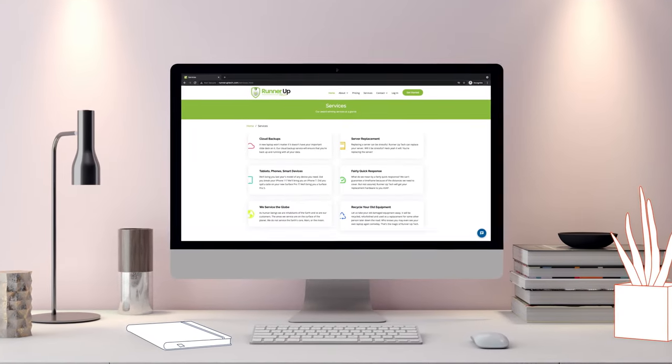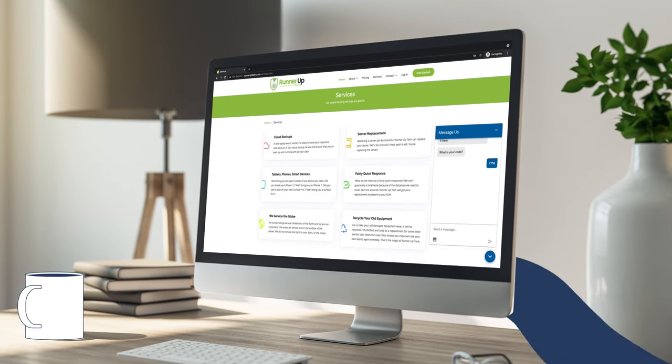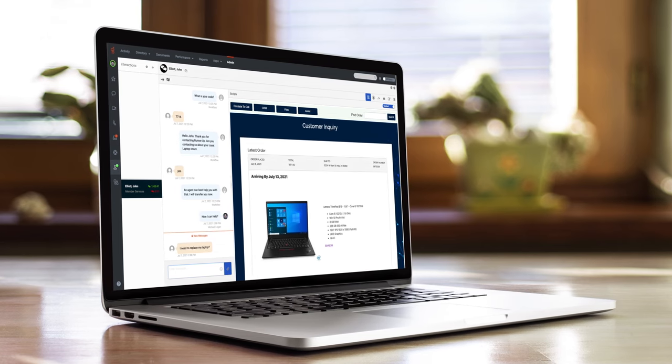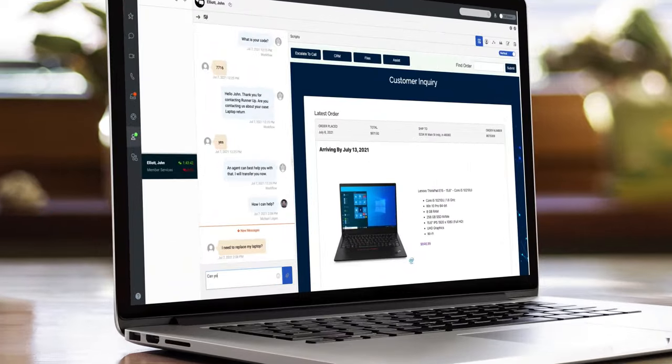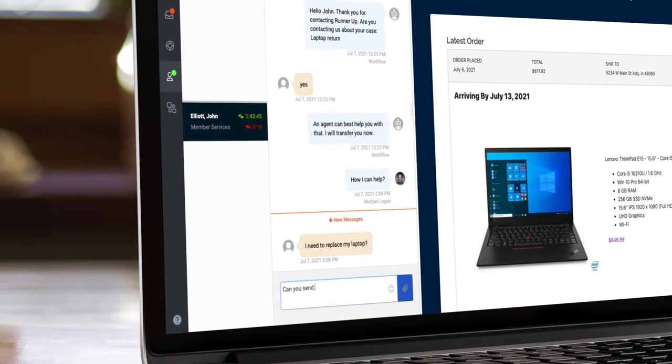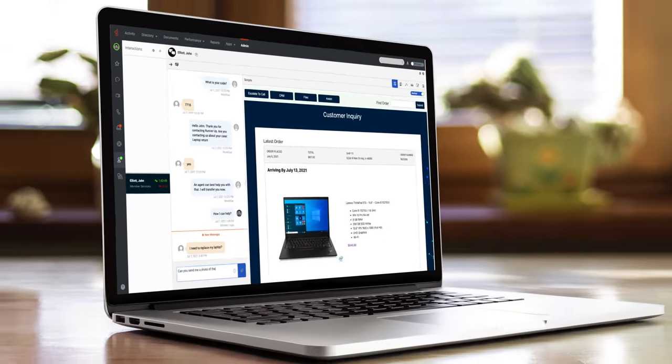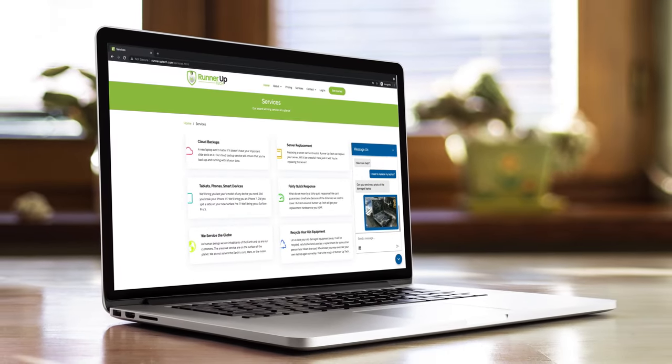Customers need to connect with you, and they expect it to be convenient. No waiting on hold and no repeating themselves. With Genesys Web Messaging, they won't have to, because a customer can reach out to you anytime, day or night, even if no agents are available. Then pause the conversation and pick it up later right where they left off.